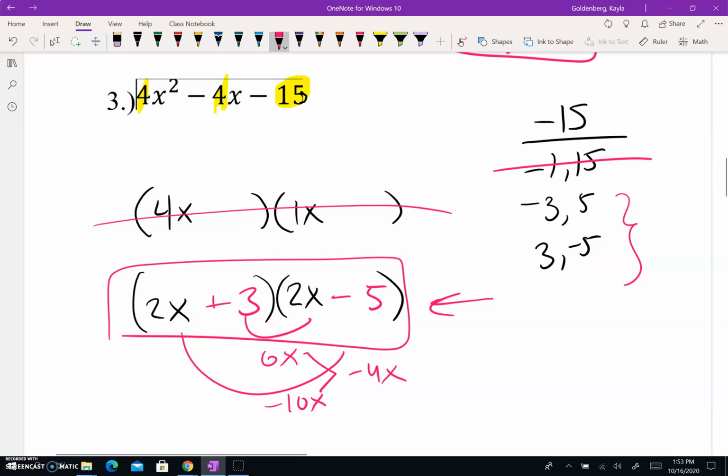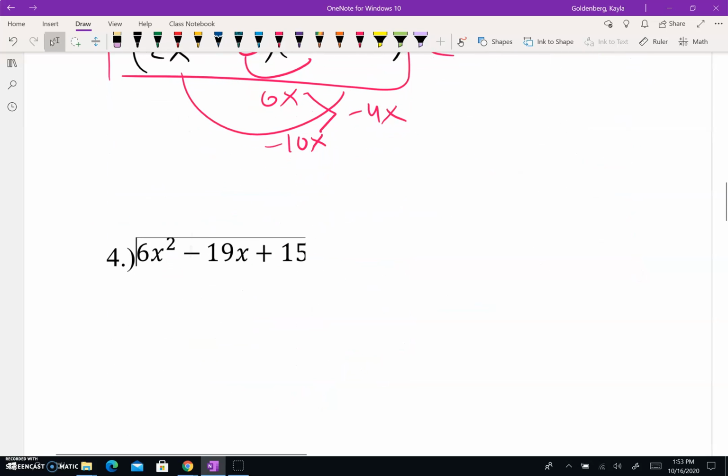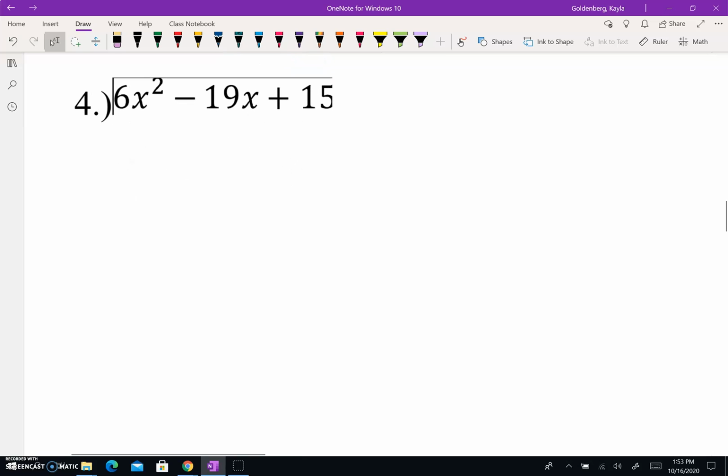Okay, let's do one more. Let's do another quick practice. And don't worry if these are hard at first. These take a lot of practice. It took me a long time as a student to feel like I could do them efficiently. So this is something that just takes some practice with knowing your multiplication, knowing your divisibility, right? It takes some practice to get used to.